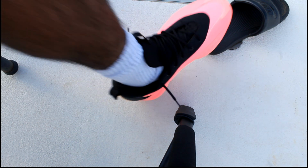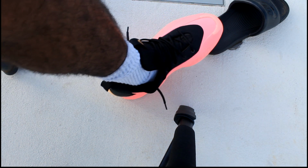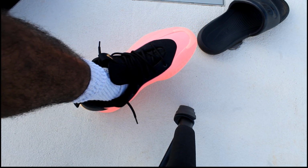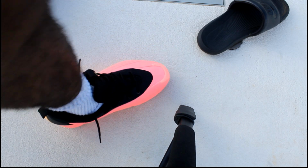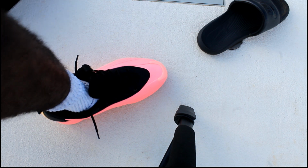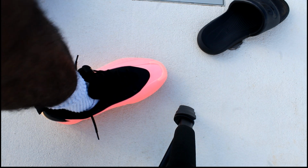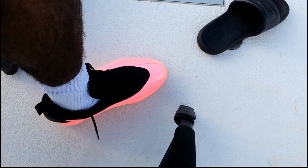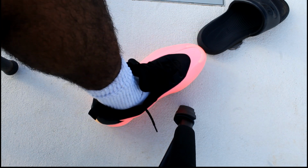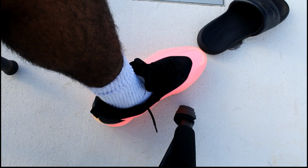Comfortability wise, the heel, you can definitely feel the light boost in the heel when you do this. So your heel, you good to go. But the forefront, man, I ain't gonna lie, I'm pushing down right now as hard as I can. They're alright. They ain't uncomfortable, but I'm not really feeling how I feel the AE mids are. When I take one step in the AE mids, it may not be the craziest comfortable, but I'm like, oh yeah, I feel some cushion. I'm only really feeling the cushion at the heel, but I haven't really broke these in. And these ain't feeling like complete bricks.